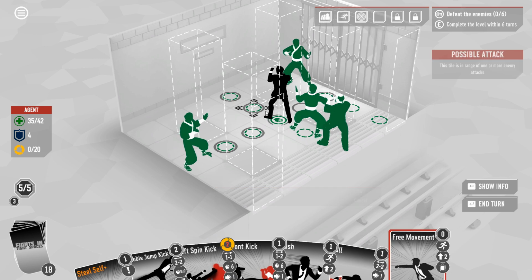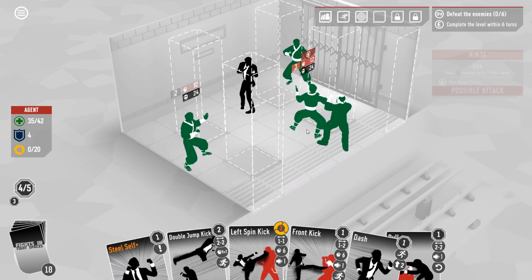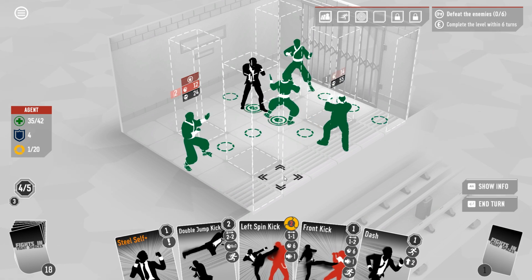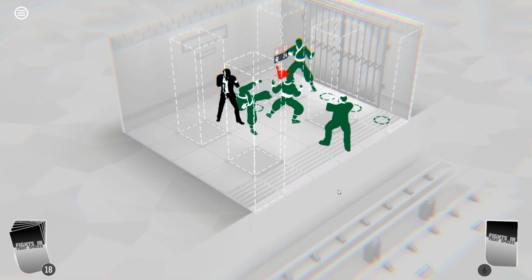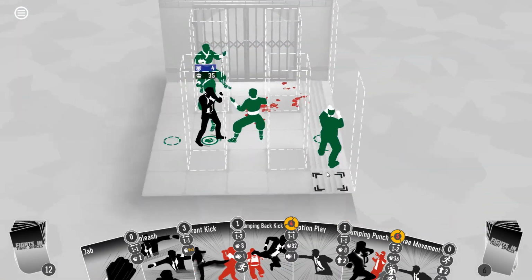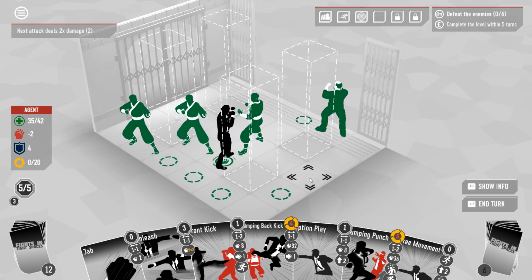Or I could free movement back. You know what? I'm going to do that. Let's free movement back, pull this guy. And then, like, just sidestep. We'll dash out and steal self and wait for next turn. I do love it when the enemies hit each other. I don't love it when I separate myself from the ability to kick them onto train tracks, though.